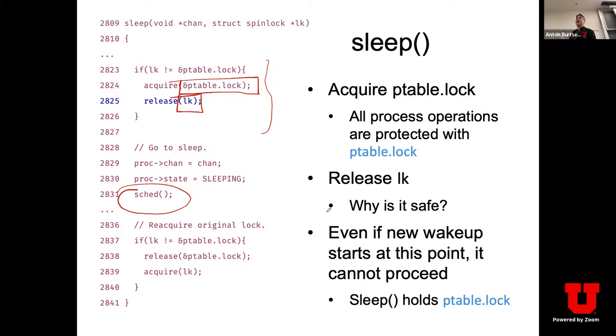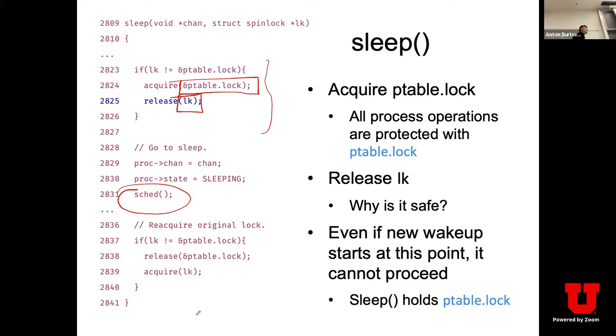Great question. And we had it on Piazza. I think it was from you, right? So, no. And that's another trick which the operating system is doing: it will actually release the lock inside the scheduler. And I will leave it to the book. When you carefully read the book, it asks the same question. So what happens to the P table lock? And it will be released, right? And so here you have to actually reacquire the lock again, right?